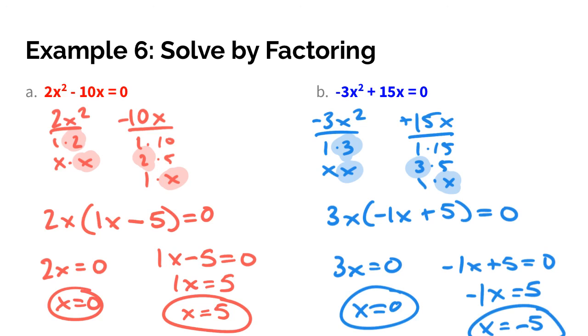And then using the zero product property, I'm going to take, okay, what value of x would make this 0? So that would be obviously 0. And then what value of x would make what's in the parentheses equal to 0? So there we'd have to subtract 5. Made a little boo-boo here, folks. Subtract 5, then divide by negative 1 would give me actually positive 5 and not negative 5. Slight little boo-boo there, folks. Okay, but again, I factored out the greatest common factor, then solve.